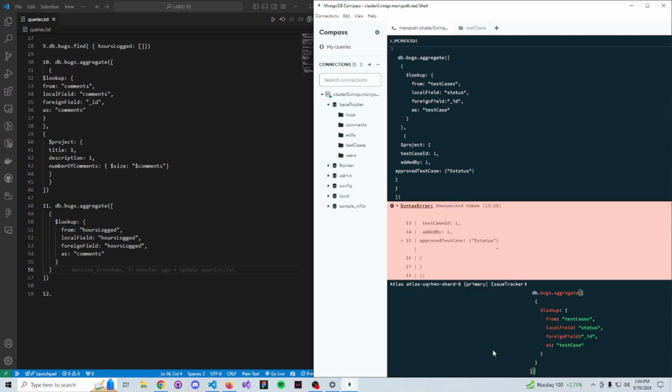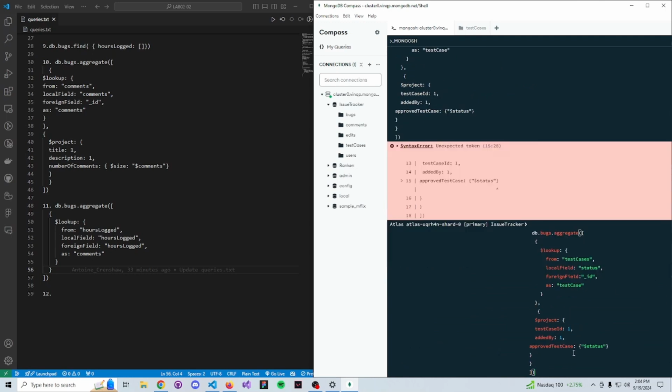Unexpected token. So I typed something in wrong. Oh, here we go. Projects, semicolons, curly bracket, test case ID one, added by one, approved test case is status two.